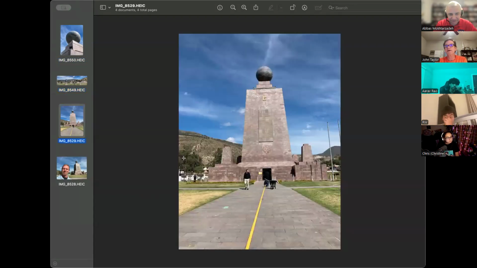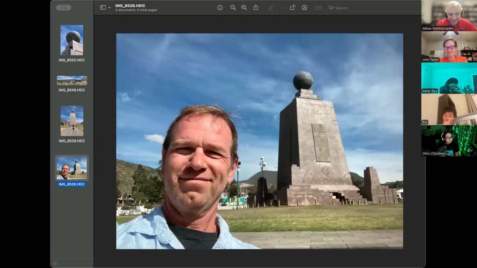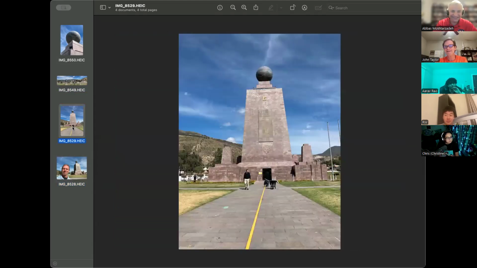They put a marker here. There's even a nice yellow line this lady was touching up, which is proof that I was actually there. A little scruffy, but I was there. If you get a chance to go, it's a neat place to visit. It's not a very long plane flight, just a little farther south. You can have one foot in the northern hemisphere and one foot in the southern. And I didn't try to spin an egg. You know, they say you can stand an egg up down there on the equinox. Anyways, thank you.